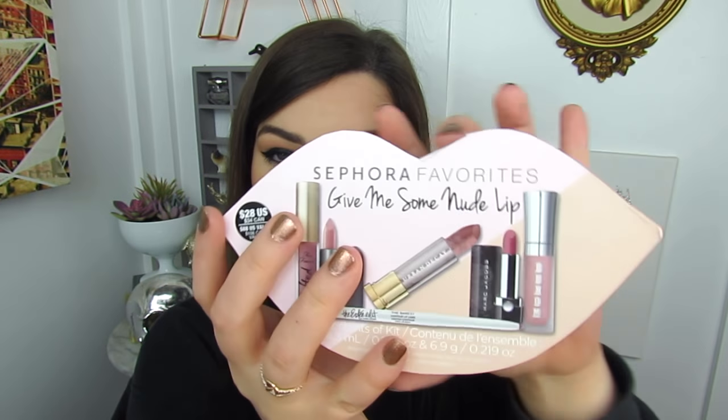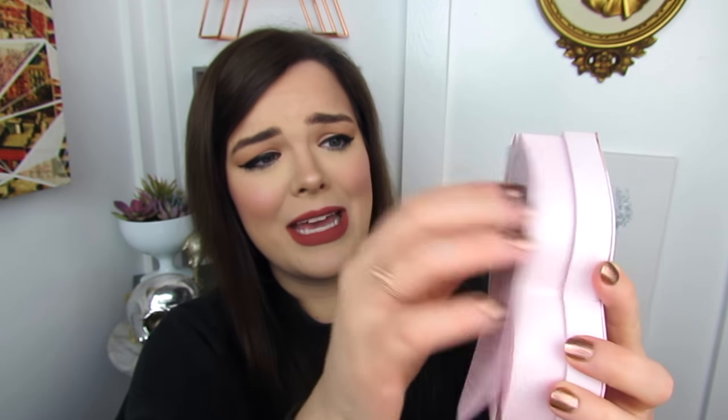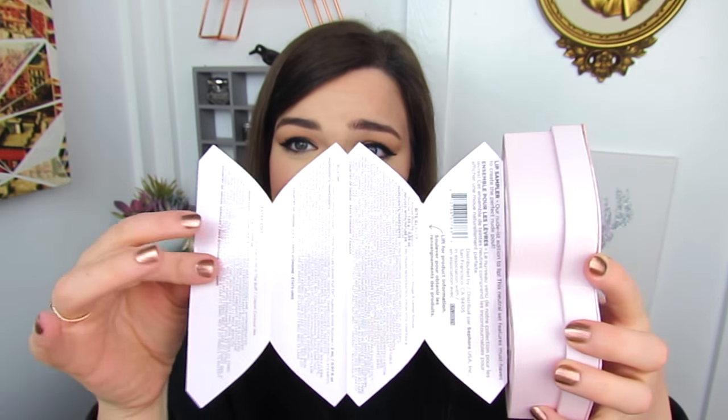The value, however, is $88 in the U.S. and $106 in Canada. The container just looks like a very pale lilac color, in the shape of lips, and it has all of the ingredients listed in the back. It folds out really intensely and does have all the ingredients listed for all the lipsticks included. So today we're going to be swatching all of these and I'm going to be trying them on as well.